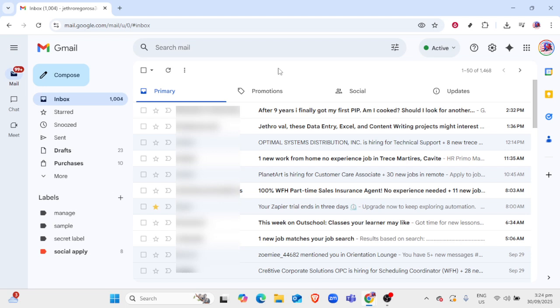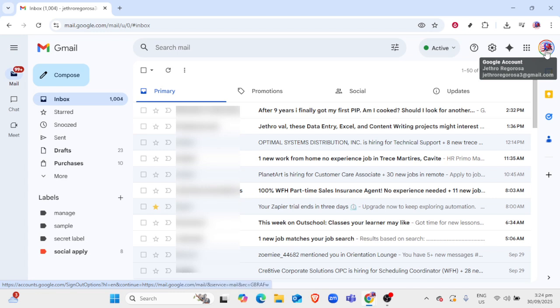To begin, you'll want to ensure you're logged into your existing Google account. Open your preferred web browser and head to the Google homepage. From here, locate the profile icon on the top right corner. It should be a small circular image or a letter if you haven't set a profile picture. Click on it and then hit the Manage Your Google Account button. This will direct you to your account dashboard, where you'll find various settings that you can adjust.